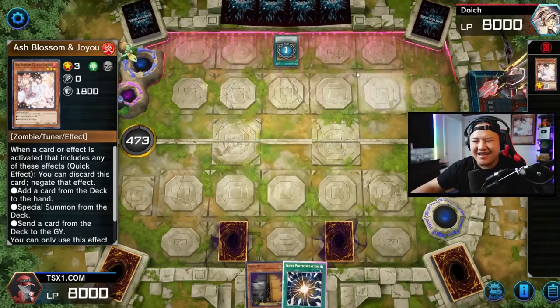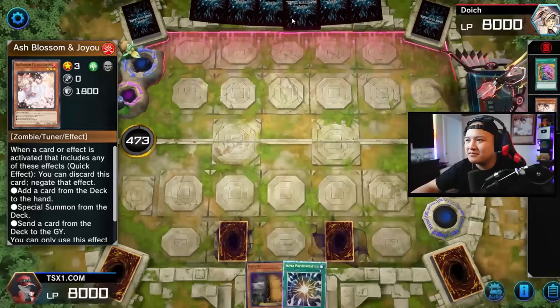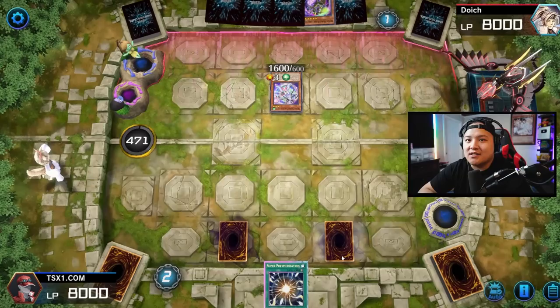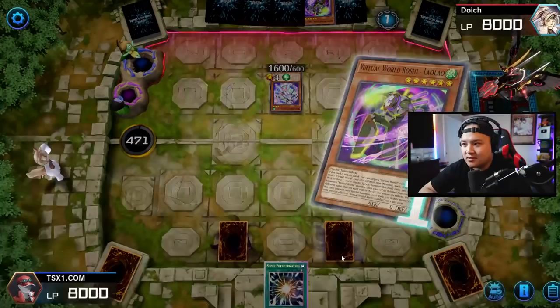Pot of Extrality. I don't like this card, man. This card makes me so upset. Oh, Lulu. Nice. Yes, please. Yes. Should have saved the Ash. Should have saved the Ash, baby. If your opponent has a second Ash, you're just the best player in the world. There's nothing I can possibly say at that point.